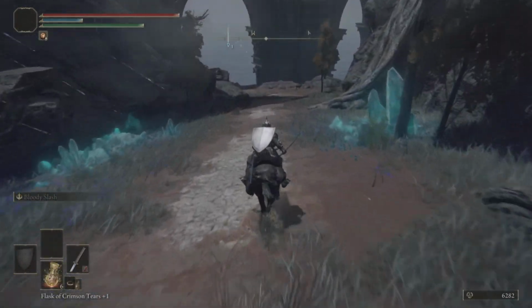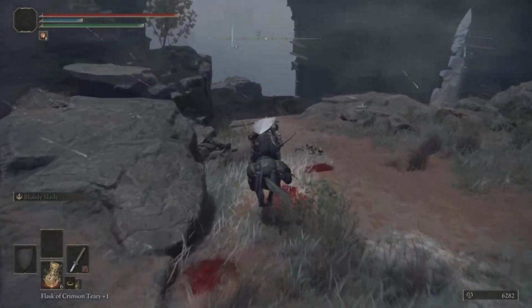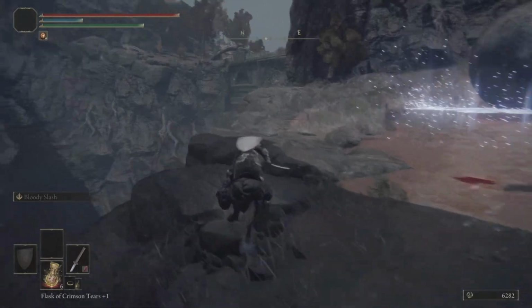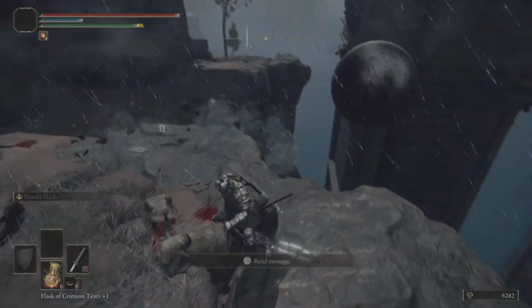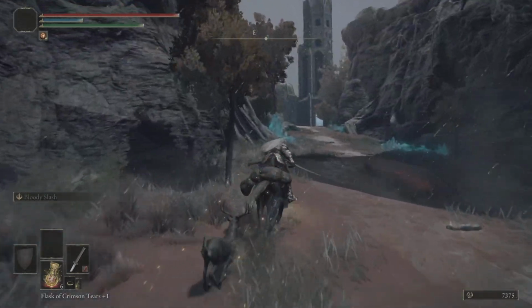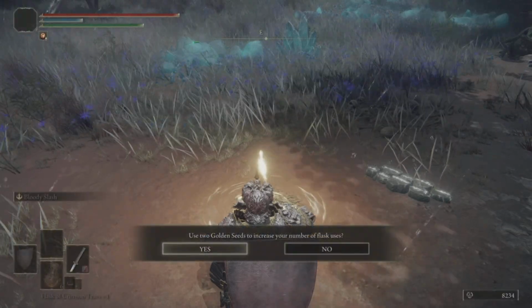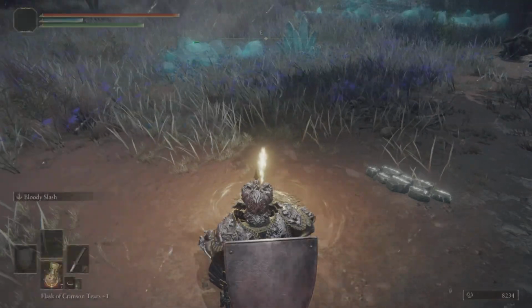And if you do exactly as I do, when the ball spawns, if you just do like that, it'll fall off and it gives you runes. Keep on doing that until you're able to get a level, and then put that 1 point in endurance. Also, upgrade your flasks.